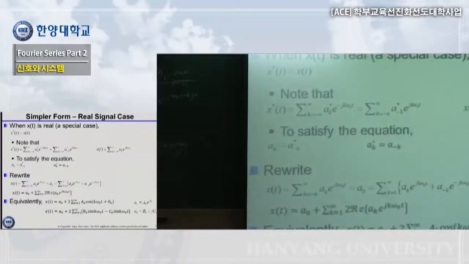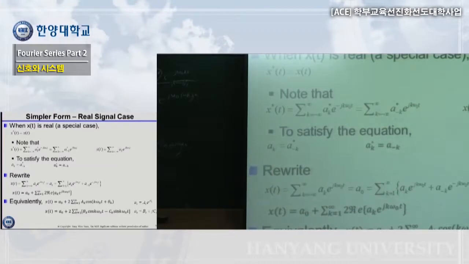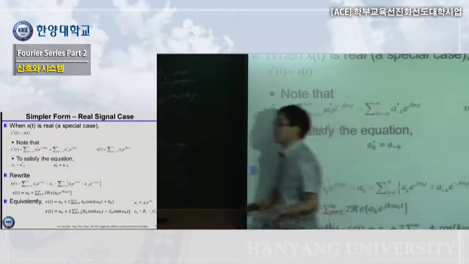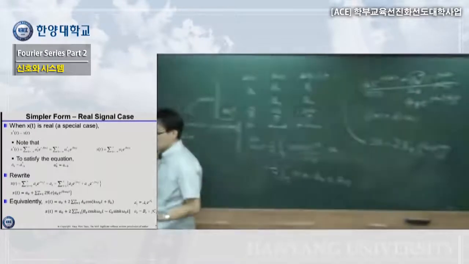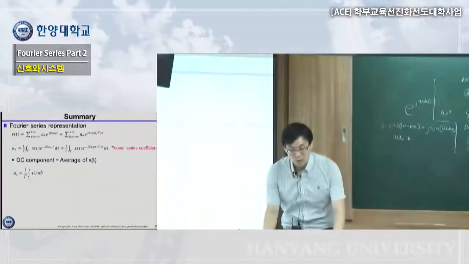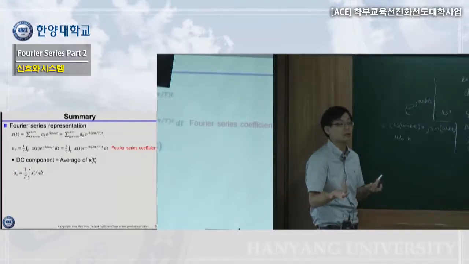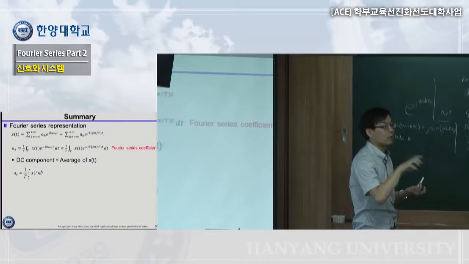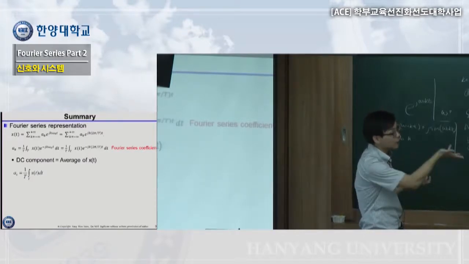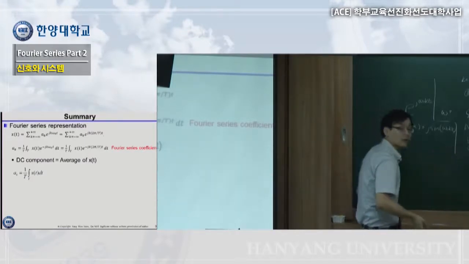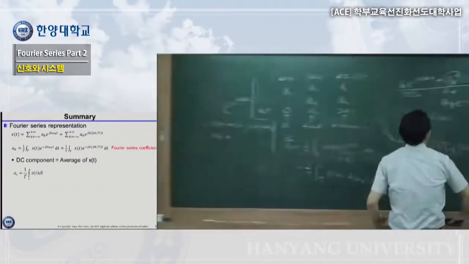And if you assume ak equals ak, we have some form like that. This one transforms like this. If you have another form of ak, it will transform like this. And the final form is what we learned in power electronics. So this is a case that only applies when x is real. Mathematically, we want a general form, but in power electronics, we don't use complex input, right? So assuming this is real, we simplify the equation. So basically, they're the same. You can solve this one this way. Got it? Okay.